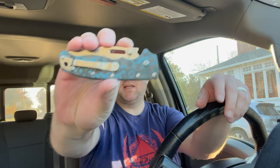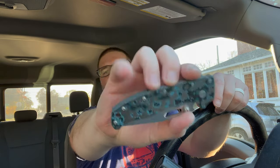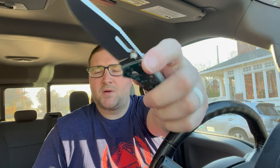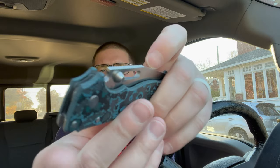Hey guys, Kev here, and I have unboxings to do for you. The unboxing knife is the 80/20.5 with these epic carbon dyes arctic fat carbon scales you're probably getting sick of seeing everywhere. I did just order the backspacer to go with it — apparently he makes those and I didn't know when I ordered the scales, so that's kind of stupid, but whatever. I ordered that today. Love this thing.